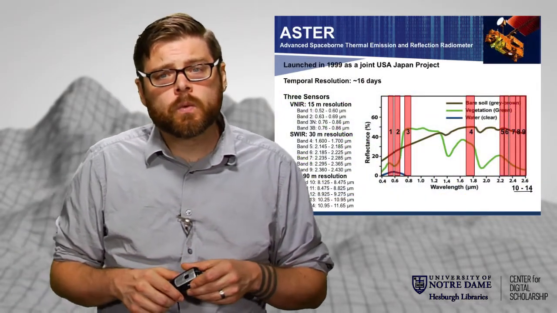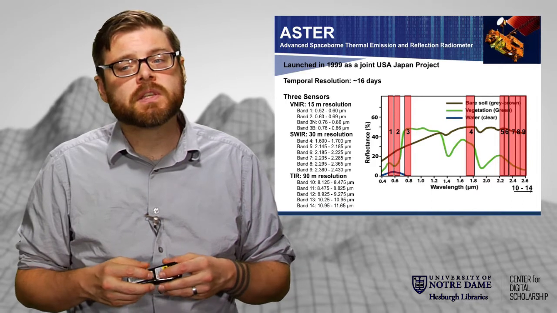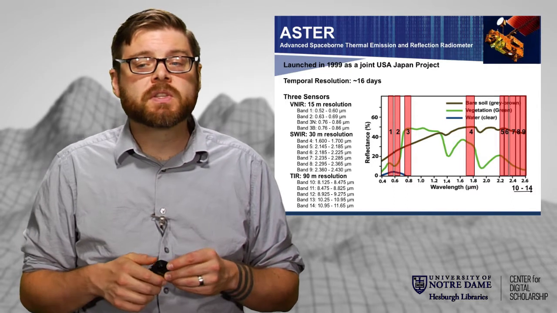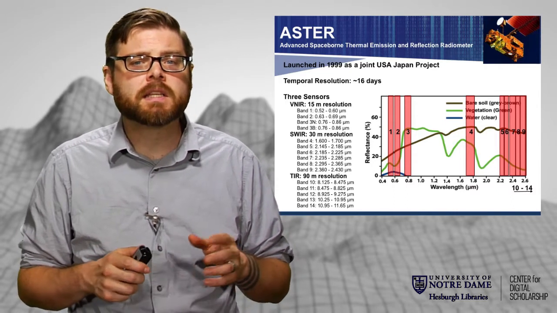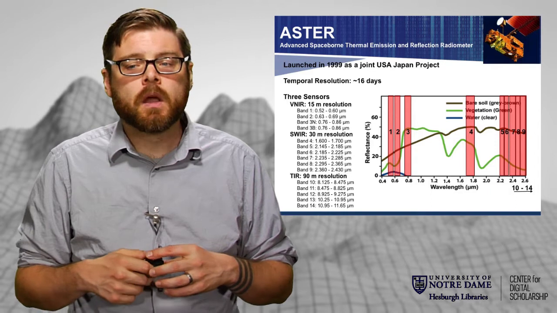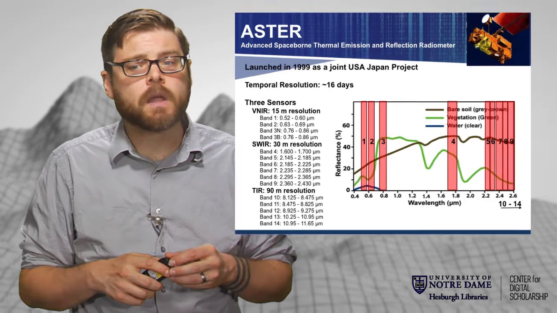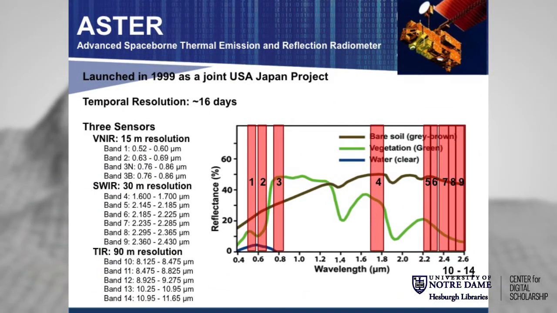Now, another satellite that we're going to work with is the ASTER satellite. This is the Advanced Spaceborne Thermal Emission and Reflection Radiometer. And this is a project that's been around since 1999 as a joint US-Japanese project. The ASTER satellite has a very high spectral resolution. It samples 14 different bands, both in the near-infrared, shortwave infrared, and thermal infrared, and in addition to visible light as well. We can see here that it doesn't sample in blue, so we have 2 bands in the visible spectrum and then 2 in the near-infrared.